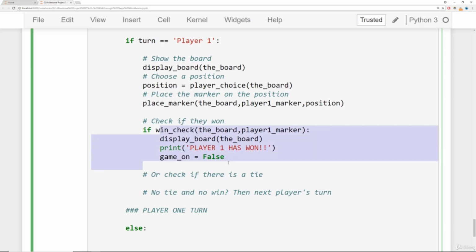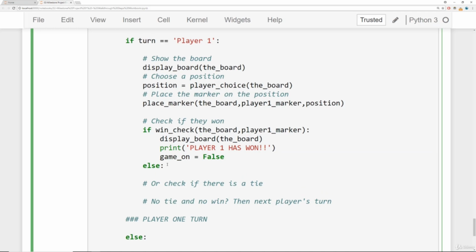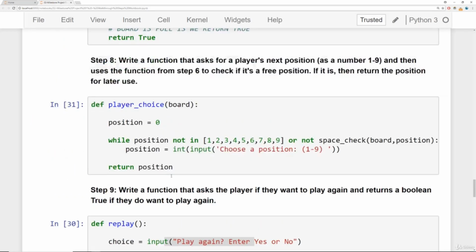So if we don't have a win, then this doesn't execute, which means we should check if there's a tie. So how do we check if there's a tie? Well, we can check if there's a tie if the board is full. So if we've already checked and nobody's won, then we should check if the board is full. And if the board is full and nobody's won, then that means we have a tie. So we already actually have a full board check, and let's check it up over here.